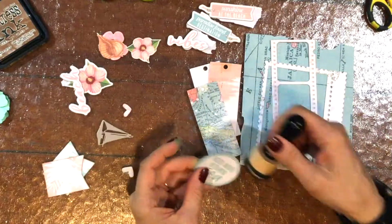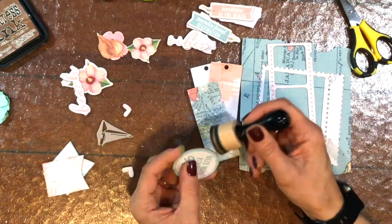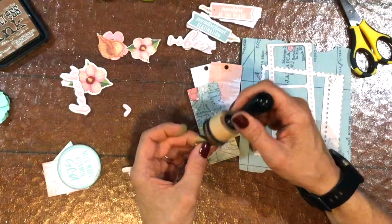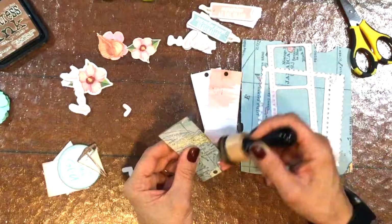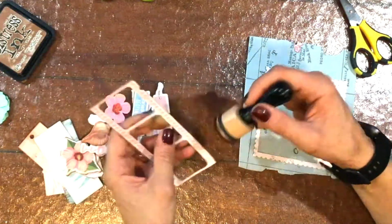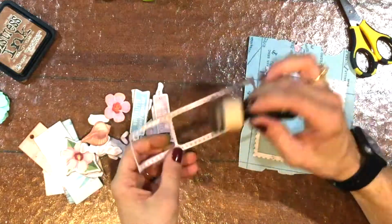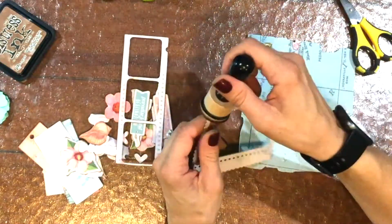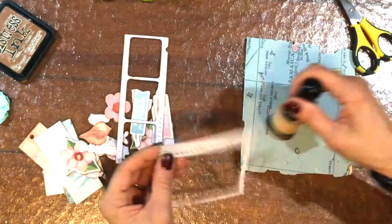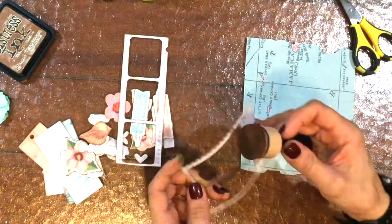Now I'm using that same distress ink in Vintage Photo, and I'm going around the outside of all of the embellishments that I'm thinking I'm going to use on the page with the dauber. You can see here that I am inking not only the outside of this little film strip, but I'm also inking the inside as well. And I do the same thing for this larger frame. I ink the outside, and then I go around the inside.